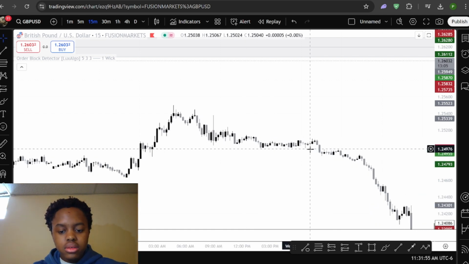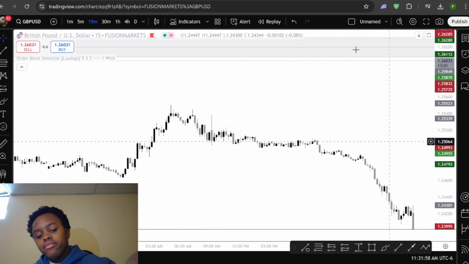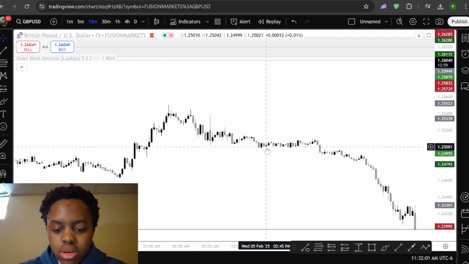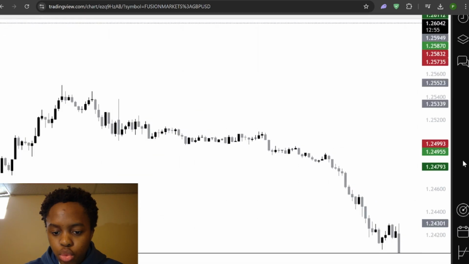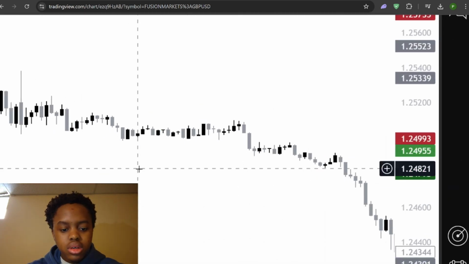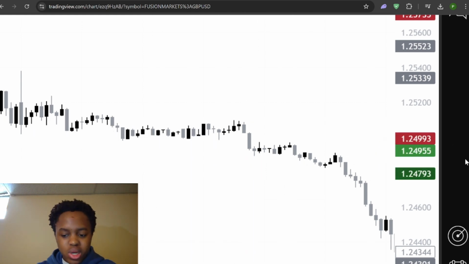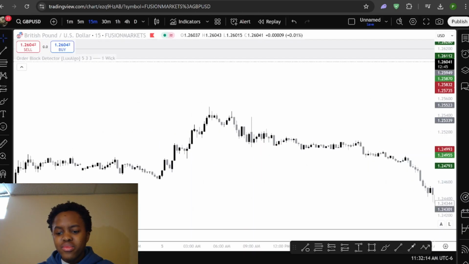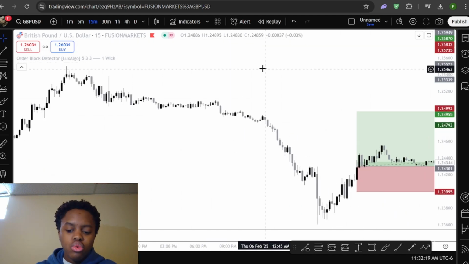Something like this. You see, the usual one is always up, down, but you can see it's just on a stagnant movement. It's not really showing anything. It's just up and down, up and down, up and down. So your money is going to be so slow and low. You get what I'm saying? So it's just going to be very low, basically.